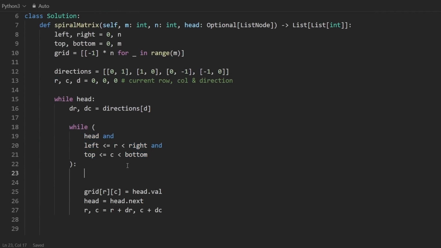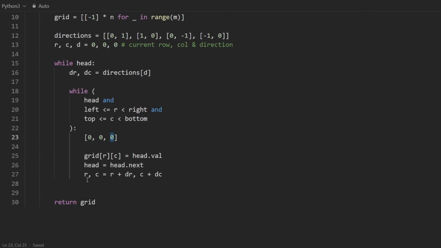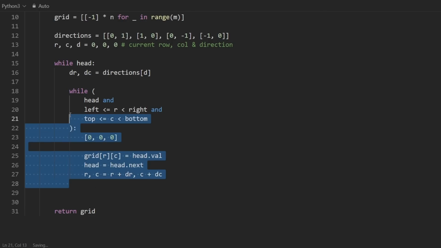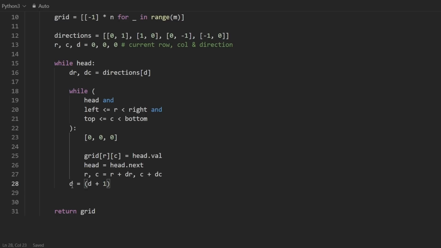That's lovely. But there's just one problem. Imagine that this is the row that we're filling. Like this is the first row. We have 3 positions. We do this one, we do this one, and then we do this one. Well, there's actually a problem here because this loop is then going to take our row and column and increment it 1 more time until the point that we're out of bounds. And then we're going to start the next loop and we're going to go down. And the reason we're going to start the next loop differently is because every time one of the loops ends, we want the next direction to start. We can do that with D. So D is going to be set to D plus 1. We want to make sure it's a valid index within this array. So we're actually going to mod this by 4.